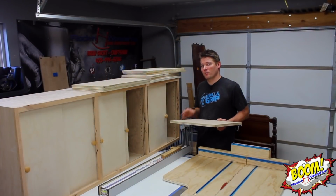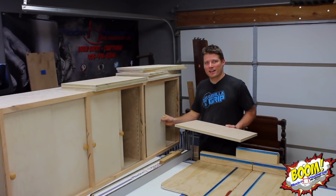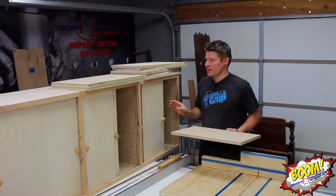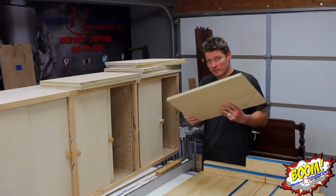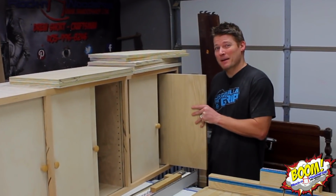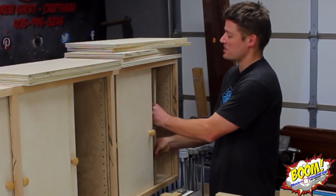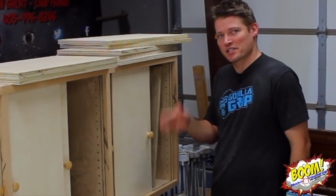Now that the shelves are cut, one big thing that I need to tell you. Since these doors are fixed and cannot come out, like I said, they're pretty difficult, you need to make sure that your adjustable shelving is going to be able to fit through this small opening. Luckily, my cabinet is taller than it is wide as far as the compartments go, so I can actually fit the shelf in and then lay it over and adjust the pins as I go.